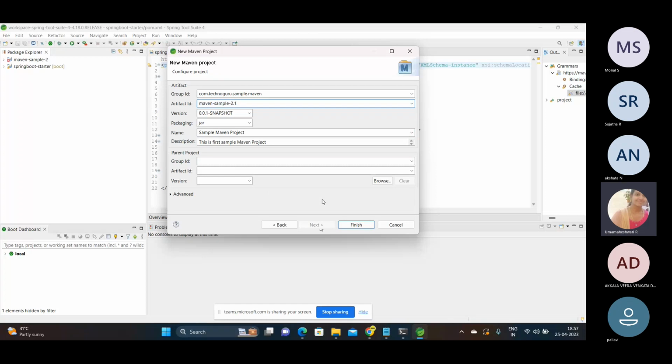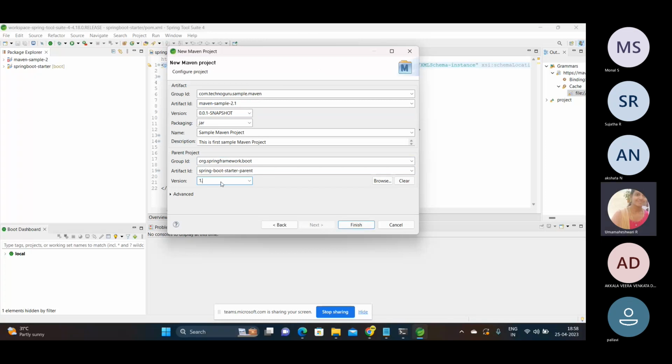After giving this, if you want to have some parent, you can specify it here. Let me give it as org.springframework.boot, and then the artifact ID is spring-boot-starter-parent.